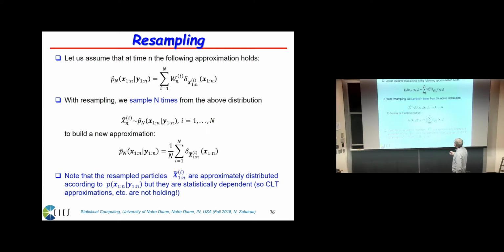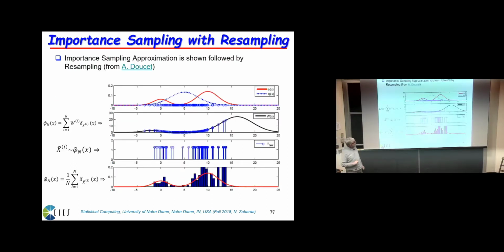And we will see the good things that come from resampling in the context of the variance, but also we will see the bad things that come from resampling and this degeneracy issue. And just to leave you with some imagination of what is going on, this blue is a proposal distribution defined in terms of these particles, these delta functions. We really want to sample from this red distribution, okay?